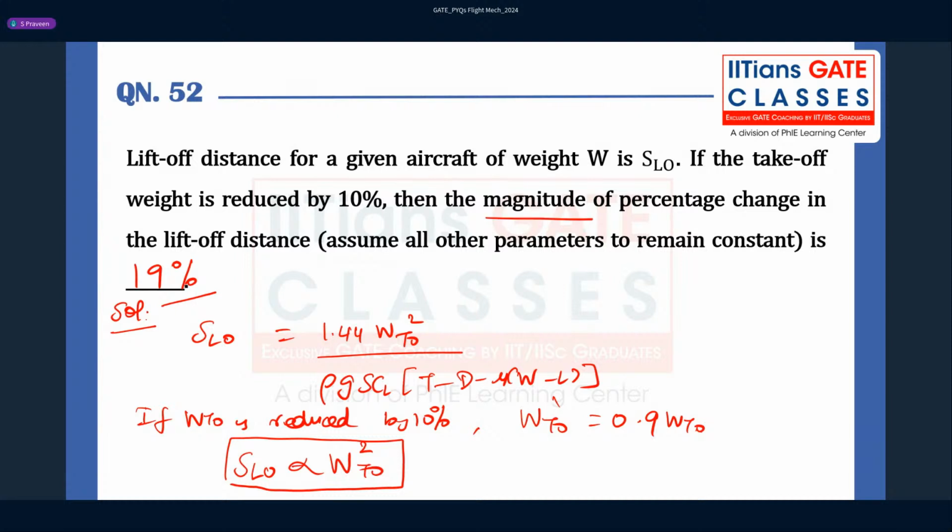If you are asked for the percentage change, you have to give a negative, say minus 19. Okay, there is a 19% decrease, right? But if they ask specifically for the magnitude, then you have to give just the value. Don't give a minus, or else you will lose a silly mark. You are making a silly mistake there, which implies you lose marks. So please be careful. Read the words clearly. Okay, right? So then let's go to the next question.